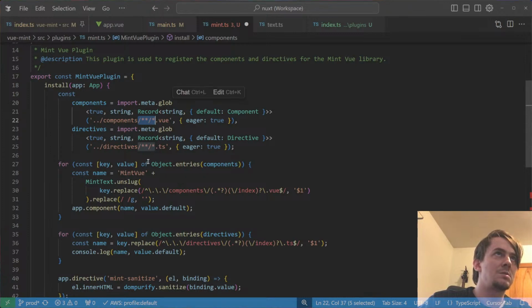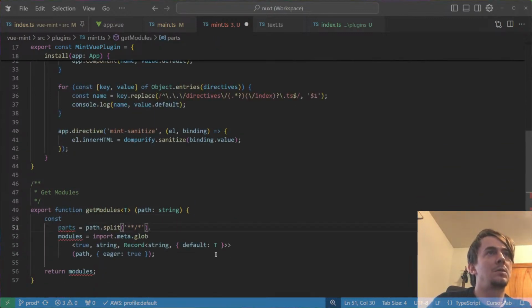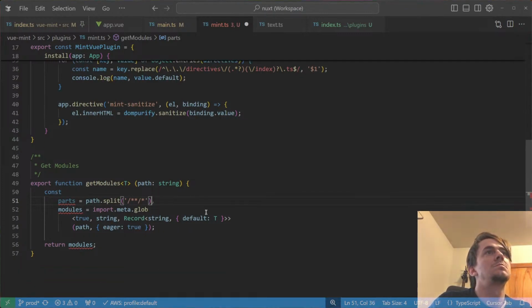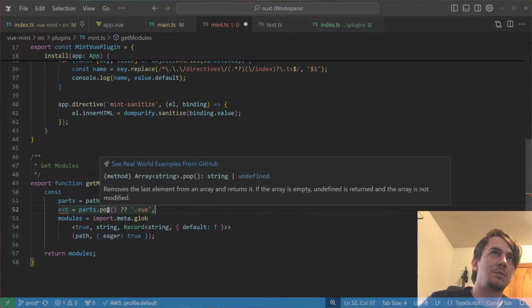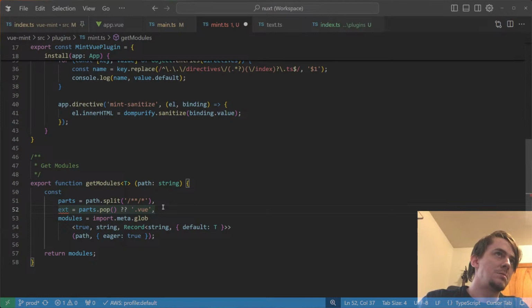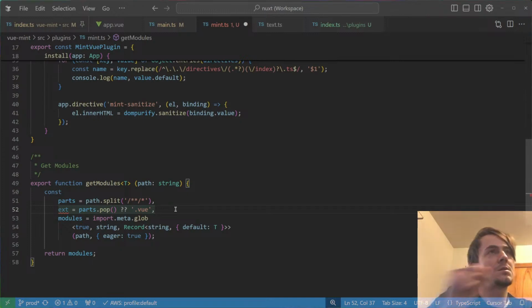In fact, we'll do that. Split it on the slash star star slash star. And then we can do ext equals parts dot pop, removes the last element and returns it. If the array is empty, undefined is returned, and the array is not modified.